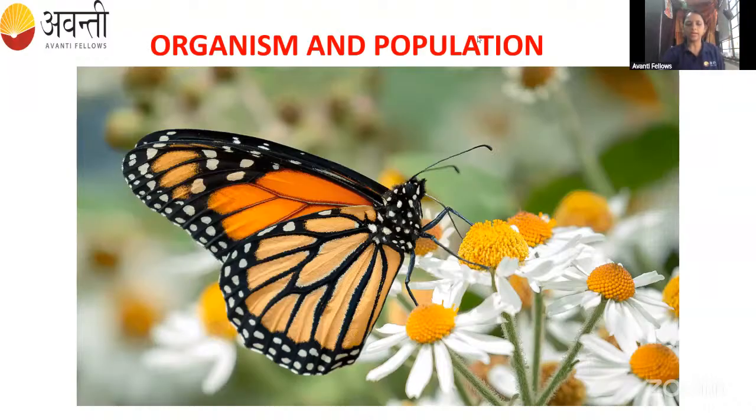So, okay, guys, we'll start this question. You all know that this chapter is very important in the case of NEET, and you're going to get questions including these chapters, like ecology. You're going to get a combination of questions from the ecology part. All these three chapters are included in that. In today's class, we are going to talk about the organism and the population.